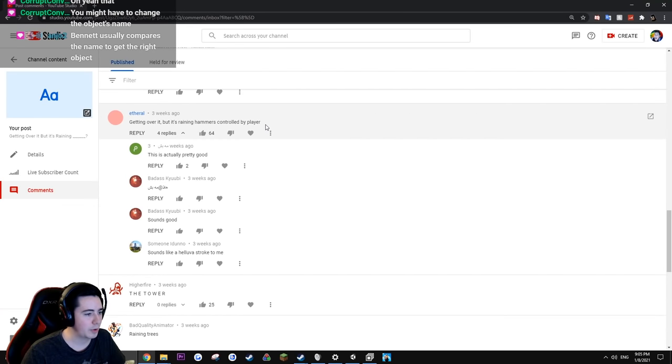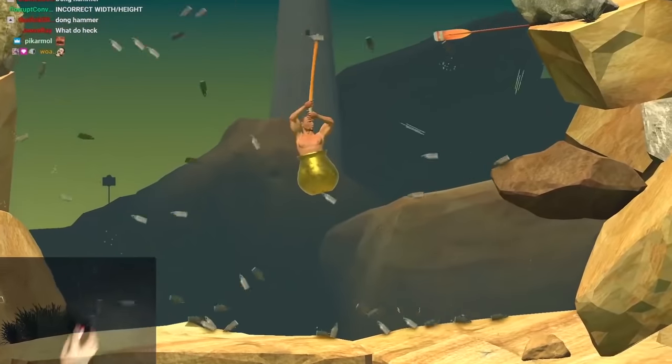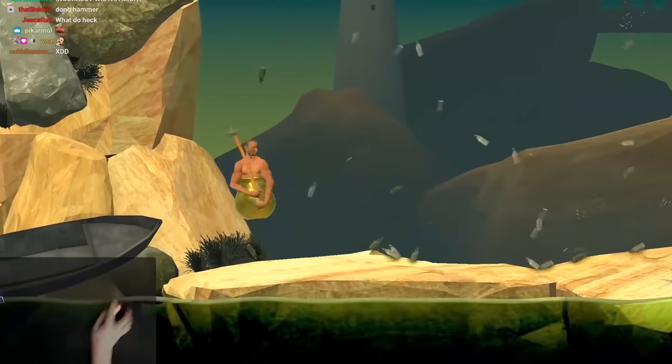What do we got? It's raining hammers controlled by the player. I kind of tried doing that before. It was in the Mods I Never Showed You Part 2. What happens if you try and spawn in another hammer? You very quickly get a swarm of hammers that push you around.